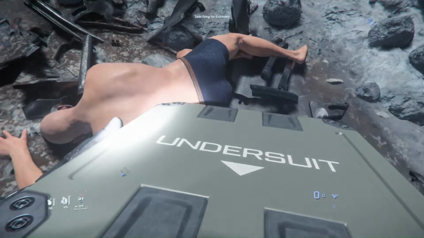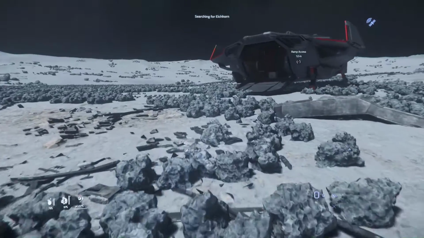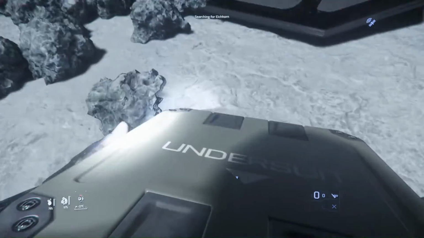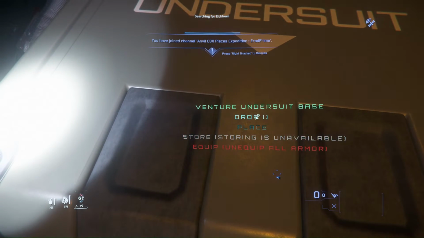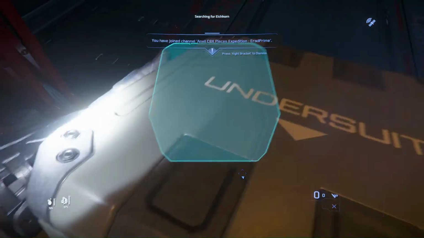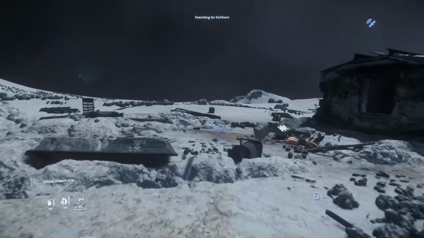There you go. He is naked now. At least we took his undersuit, and I'll be bringing it back in the ship as well. You know, there's no little money here when you're trying to make your first 100,000 UEC. So we'll just drop it here. It doesn't work. Well, if I place it, is it going to work? Yeah, placing it is working.